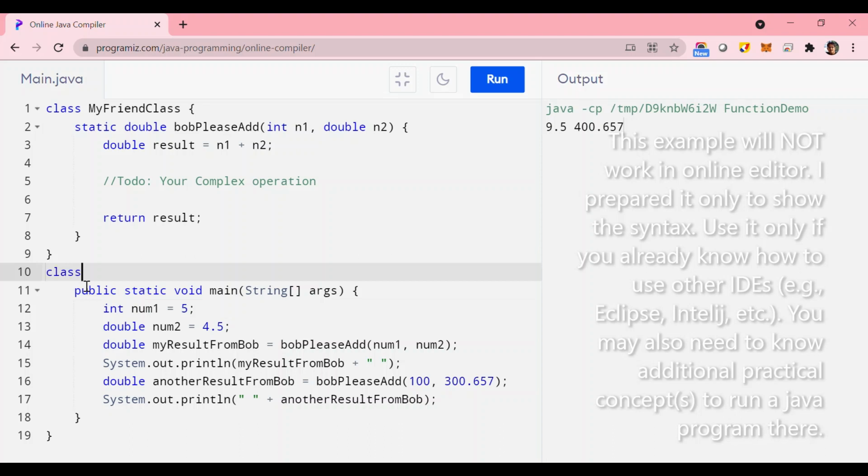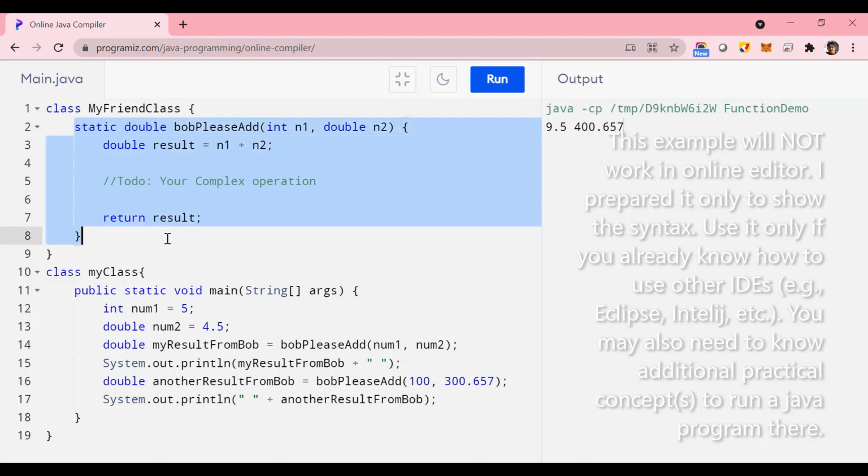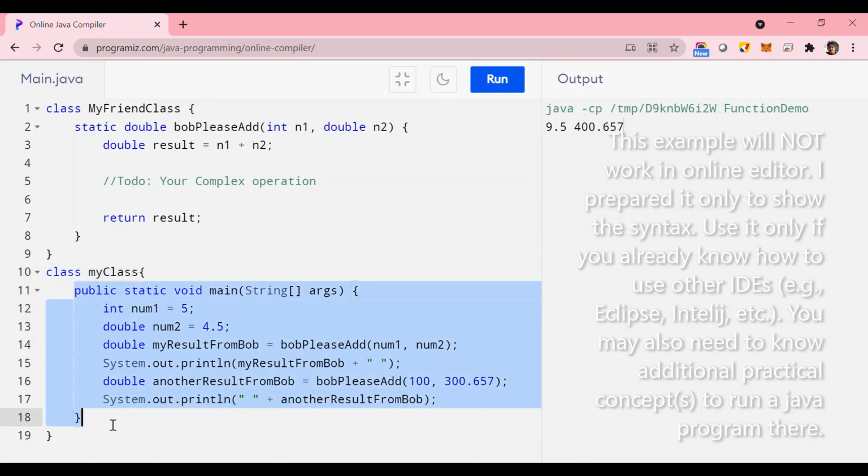So let's say class my class, like this. Right now I have created a my friend class where I kept this Bob please add function, and then I have created a my class where I have kept the main function.